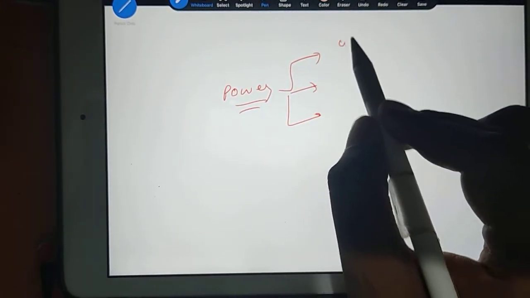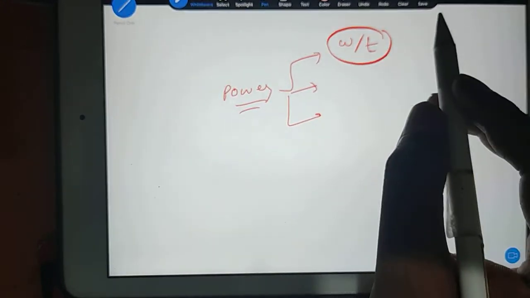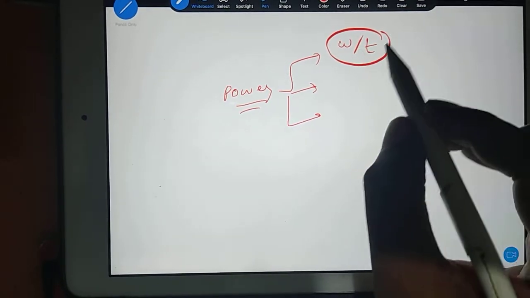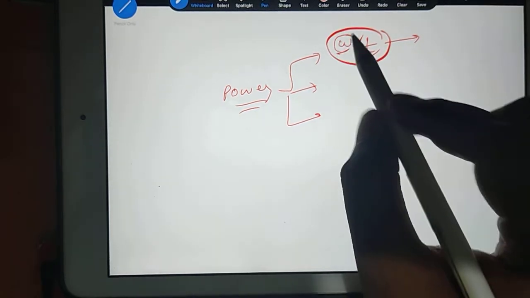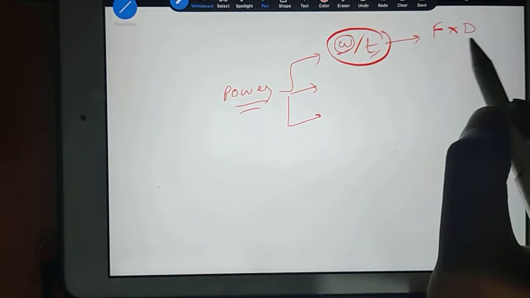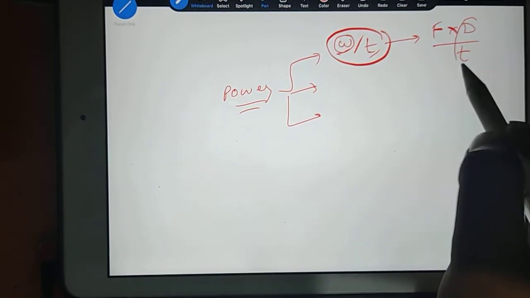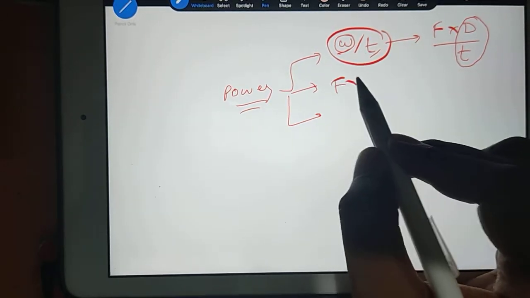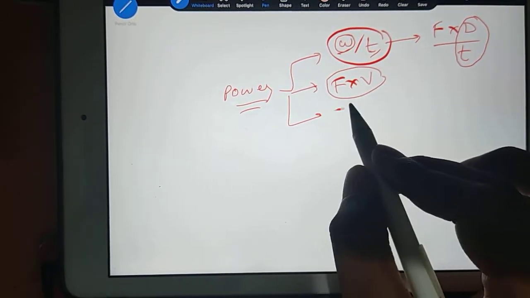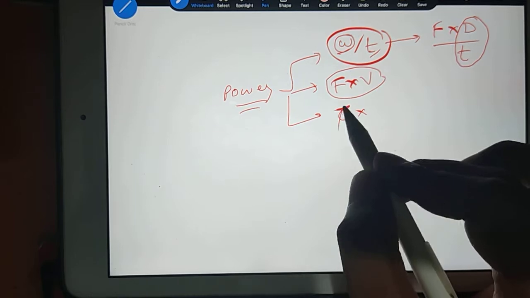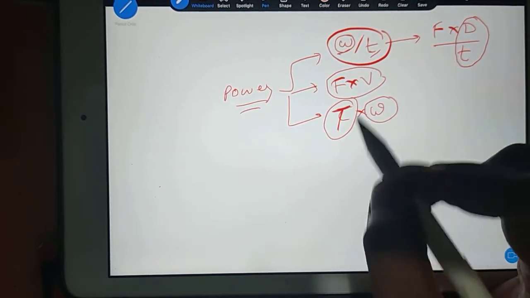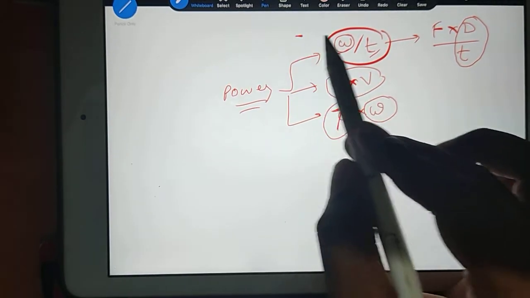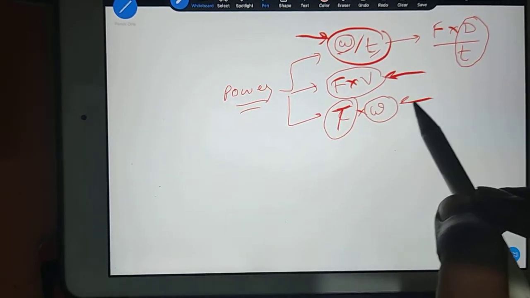One formula we know is work done by time; if you do that, you can calculate the power. Now this work done by time, you can also write as force into displacement, divided by time. Displacement by time is velocity. So force into velocity is another formula, and torque into omega, capital T representing torque here, is another formula. Mostly students remember the first formula, but these two formulas they miss from their mind.